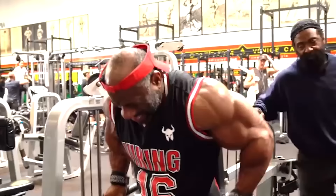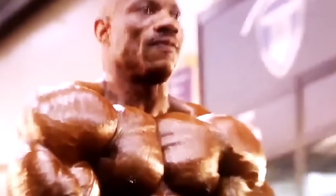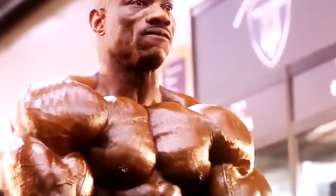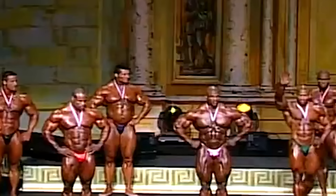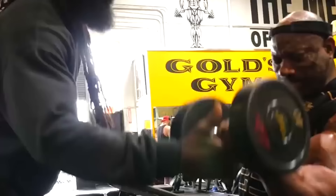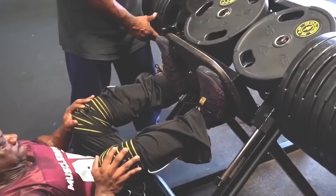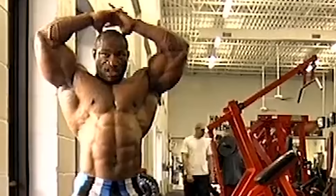He's been around so long it's difficult to remember what he looked like more than a decade ago. Even his 2008 Mr. Olympia shape was not him in his peeled prime — he simply got too big to go ultra HD. But from 1999 to 2006, he was consistently the crispest condition bodybuilder in pro contests. His waist was nearly invisible, and he sported deep detailing in even his lower back. In 1999, contest promoter Ed Parizzo bestowed on him one of bodybuilding's most iconic nicknames, The Blade, because he's always delivered the cuts.